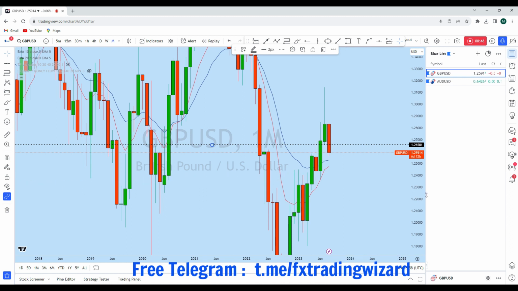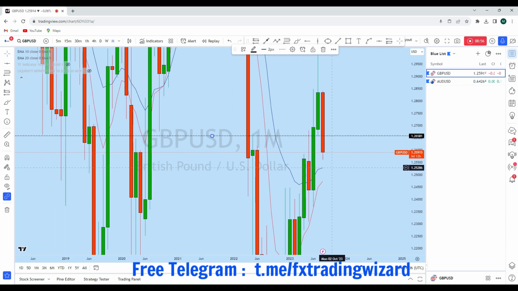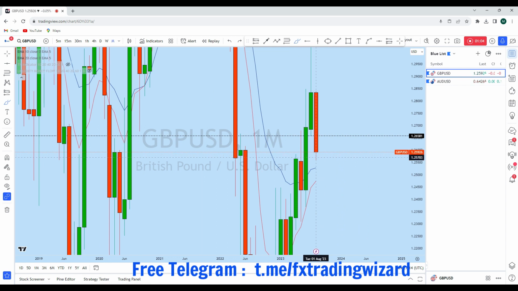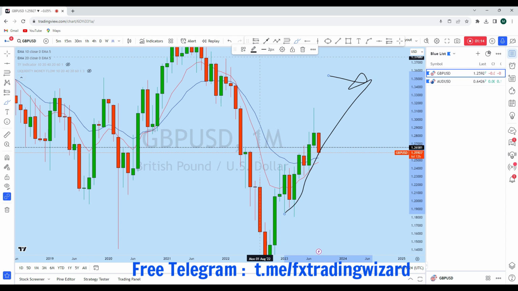After the break of this monthly support, we see that the price is slowly getting rejected. As we see from the monthly, this price is overextended, so we can expect GU to have a bounce as the monthly close is coming. We could see GBPUSD closing above this level and then continuing to the upside for the upcoming week, as it is a long term bullish market.